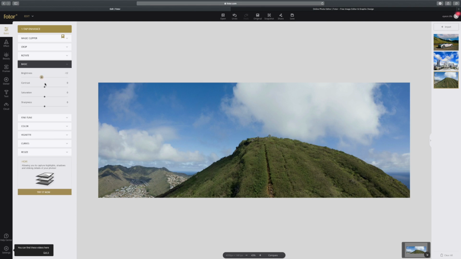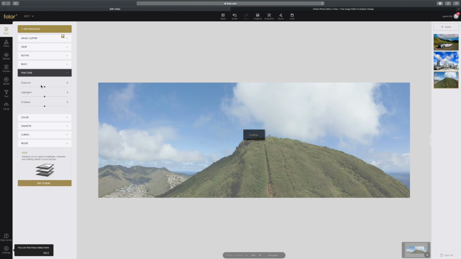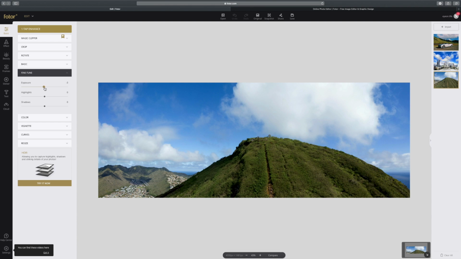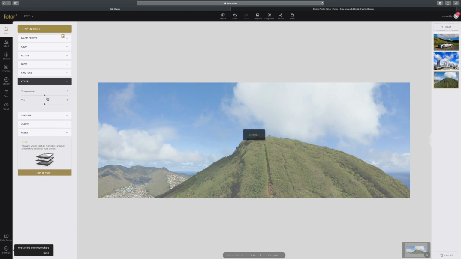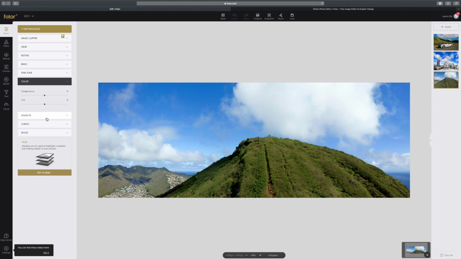We can go ahead and lower the brightness on the spot. We can go and up the contrast, make it look a little bit more crazy, maybe up the saturation a little bit. And of course, there's fine tune, which gives you exposure, maybe lower that a tad bit, maybe up the highlights and make those clouds pop. And of course, up the shadows so the green on the grass shows up just a little bit. You can also mess with the color and of course the overall temperature, but to be honest, this image looks pretty good already.